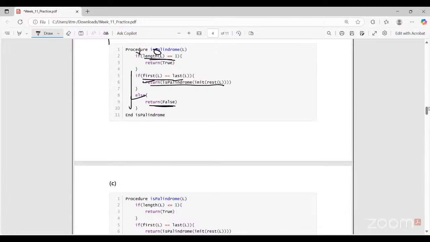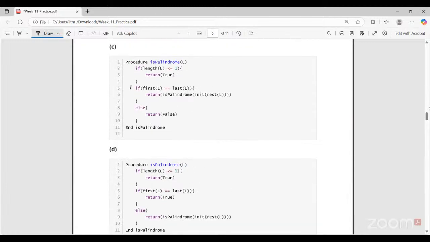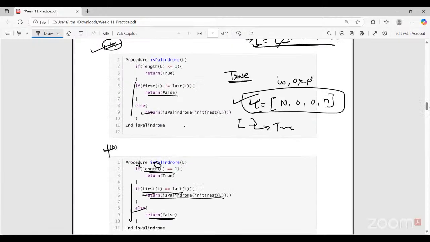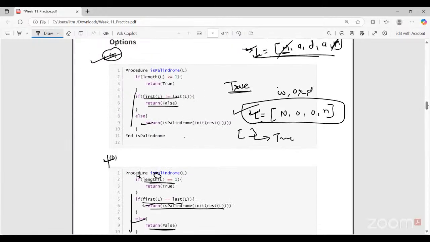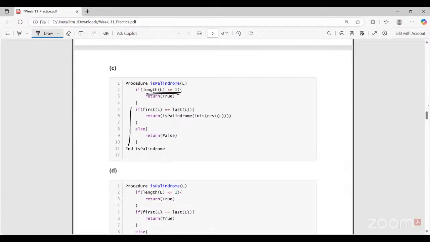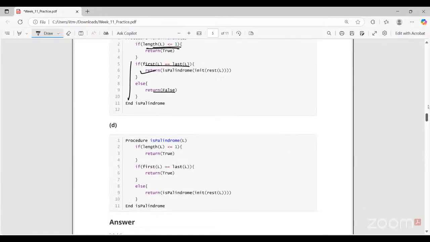Same thing here. The same logic is there, but here we have put less than or equal to 1. Okay. Simple, what we have discussed in option number A. If this is true, we are going to return false. Otherwise, go for this particular statement. So here we have just changed the condition. We have made it equal, and we are going to return this one. Okay. Else it is going to return false. Okay. So this is also correct. Same thing. What about option number D?